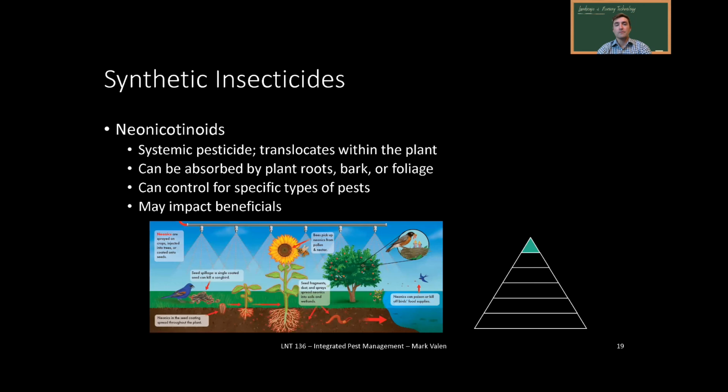So one alternative, a synthetic insecticide to the organophosphates, are the neonicotinoids. And you may be catching on to a trend that as these are developed, they're considered miracles or they're considered appropriate solutions to the problems of previous chemicals. And here with neonicotinoids, we have a chemical, nicotine, that's produced by plants. However, it's been synthesized in a lab and highly concentrated so that it's very effective and made into a form that can be taken up by plants and then goes inside the plant bodies.